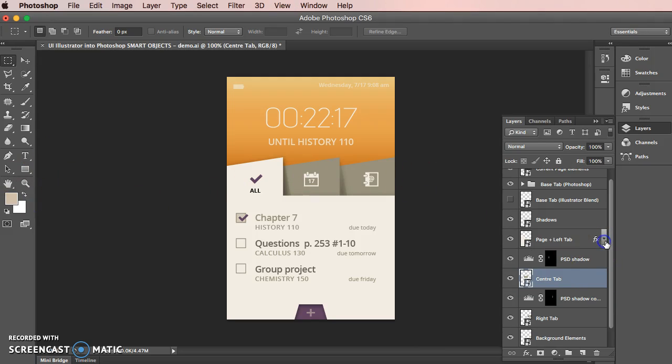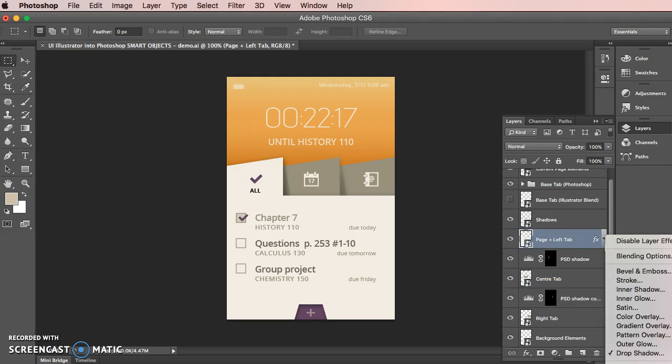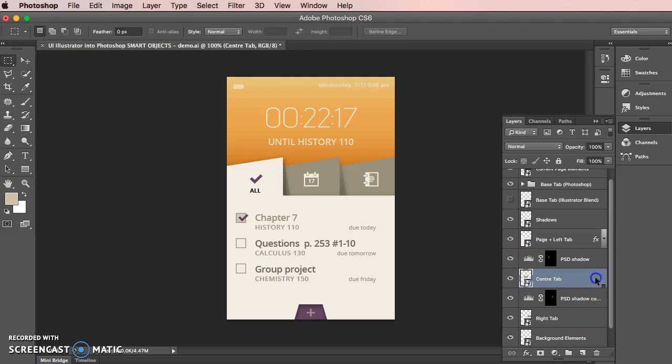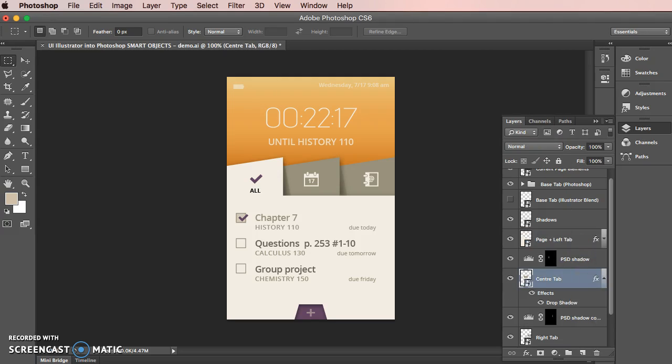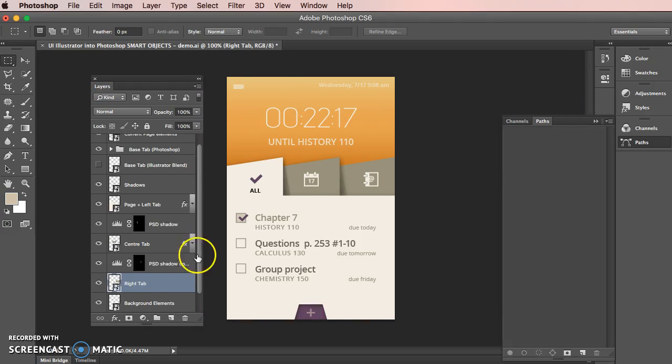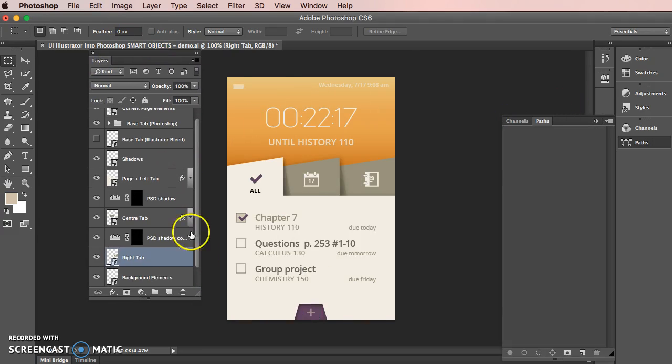Okay, because I've created a layer style for that whole page, before I did the shadows, I can right click, hit copy layer style, go to my next tab, and paste layer style slightly off screen. That puts the same layer style on the next tab, so I have the same drop shadow on it. Just pull this layer tab out, you can hopefully see it in the next one.